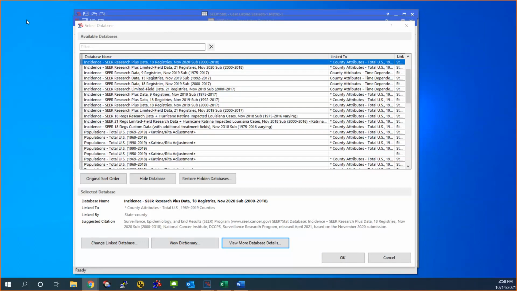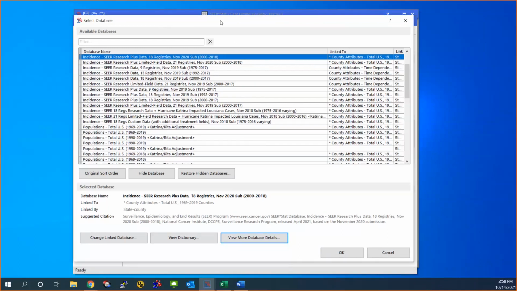Thank you. There's a question about the specialized databases. When do you anticipate the specialized database from November 2020 submission will be available? Excellent question. I wish I knew. We're still trying to iron out details of what they're going to look and feel like. In the past, we had like a prostate specialized database with watchful waiting, and it was only prostate cases for 2010 forward, and it had the watchful waiting variable, active surveillance.